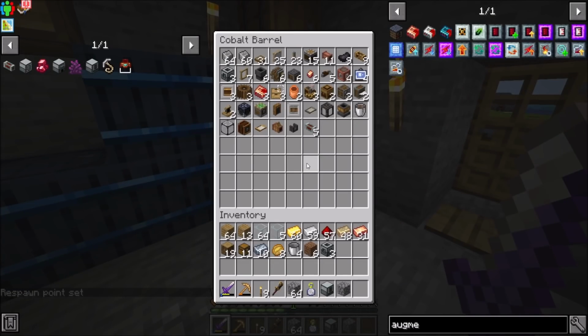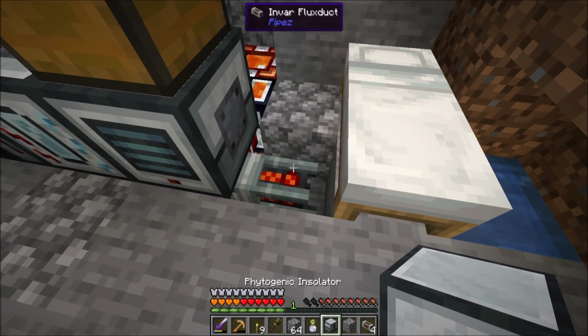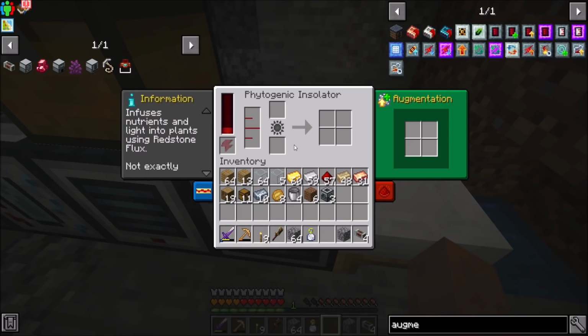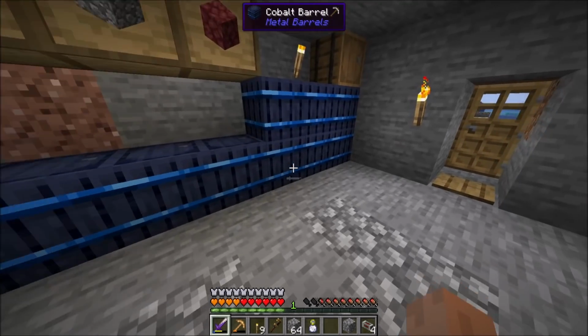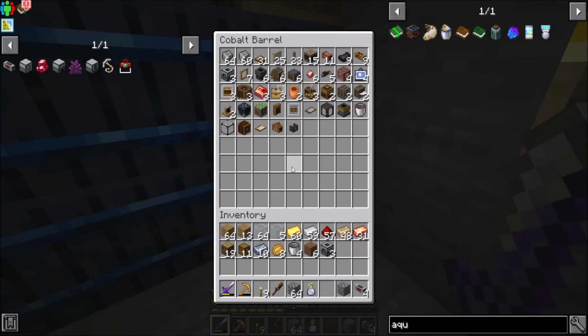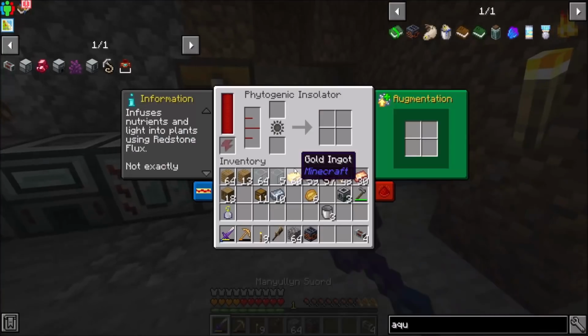Now, I was going to automate and loop this, though. Is that horribly painful to do? We're going to need water in him, too, aren't we? So we might want an Aqueous Accumulator. We might want one of those. Yeah, let me get one of them cooked up. Alright, Aqueous Accumulator, good to go. Right, so you need water.